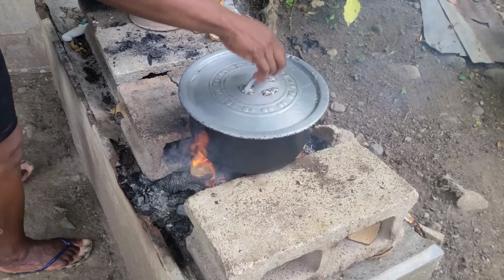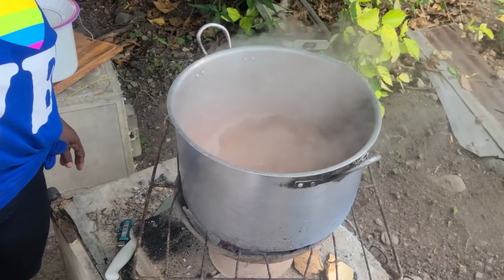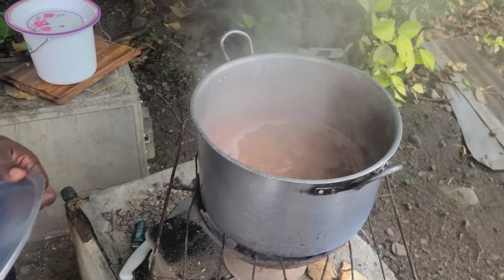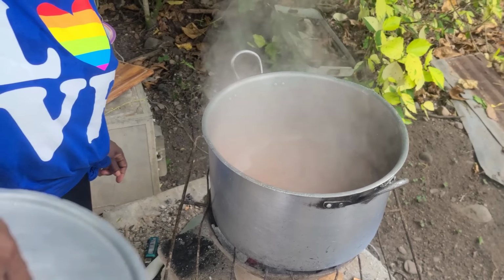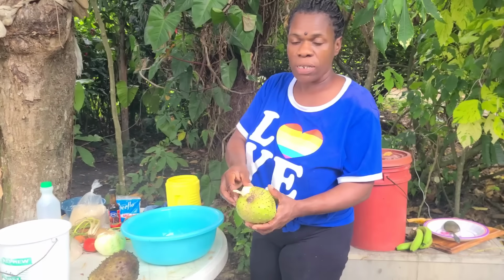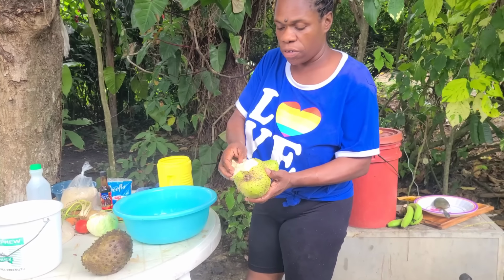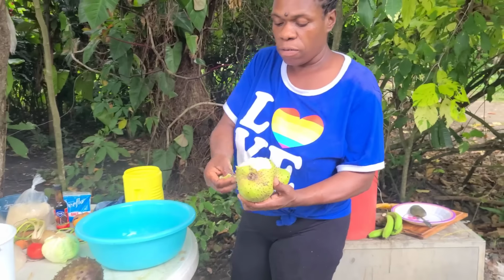Take a look back on the peas again. These are gone. So put in the coconut, the rice, but we'll make it still and cook down a little more. That is it, man. So just stay tuned. Watch what I go on. Yeah, man, guys. So two soursop, I'm going to juice them, put them in the fridge. The pan in the fridge, we go and cool till the food done, guys.